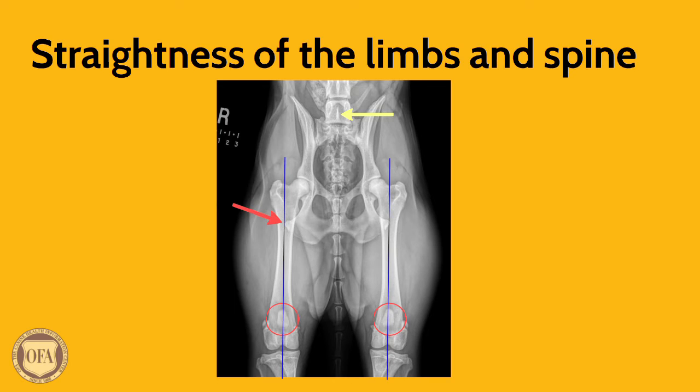The patellas should be seen centered over the distal femoral metaphysis, as indicated by the red circles. When the femurs are straight, the fibula will also be seen in appropriate positions overlying the medial and lateral aspects of the distal femur. Too much external rotation of the pelvic limbs will result in the patellas appearing to be located lateral to the femurs. Too much internal rotation will result in the patellas appearing to be located medial to the femurs. This can sometimes be mistaken for patellar luxation, when it is in fact due to positioning of the limbs.